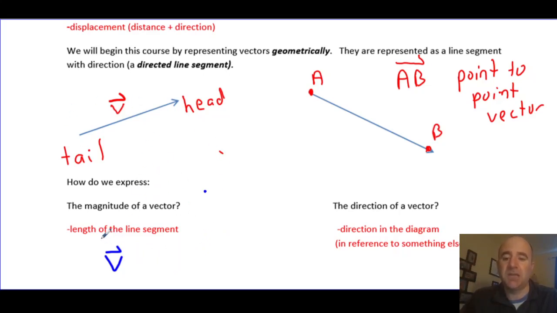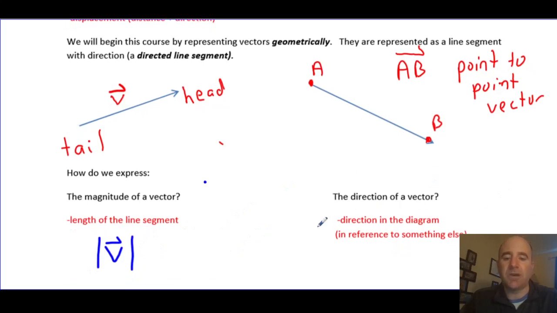If I want to talk about the magnitude of v, the symbol I can use is the absolute value signs. So this is how I can talk about the magnitude of v. Now I could say that this is equal to 3 or 10 or 20 kilometers an hour or whatever it might be. And of course I can do the same thing with vector AB. Throw the magnitude signs around it, just like that. Sorry, I know it's painful to watch me write that so slowly. And there's the magnitude of AB.